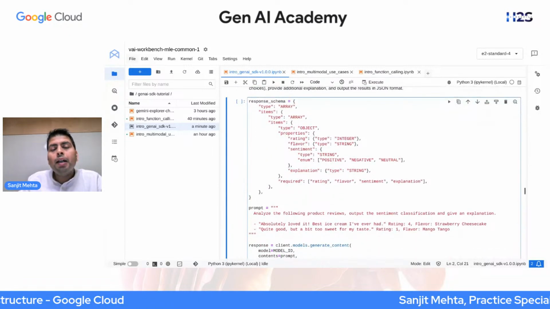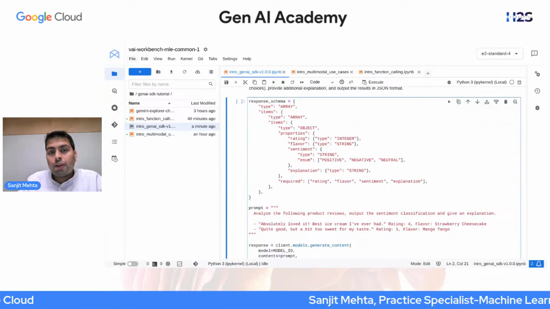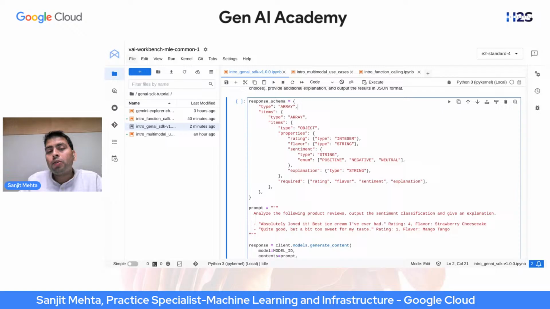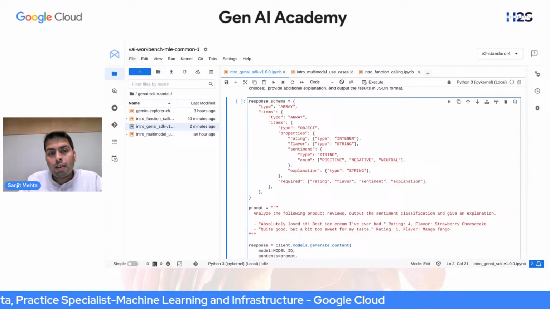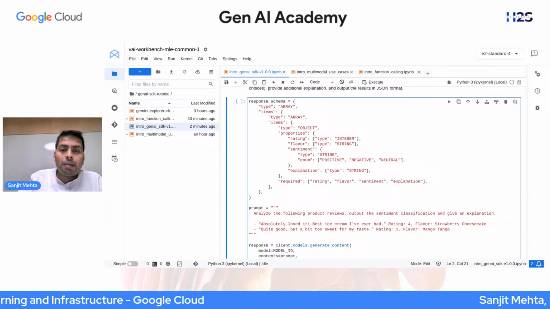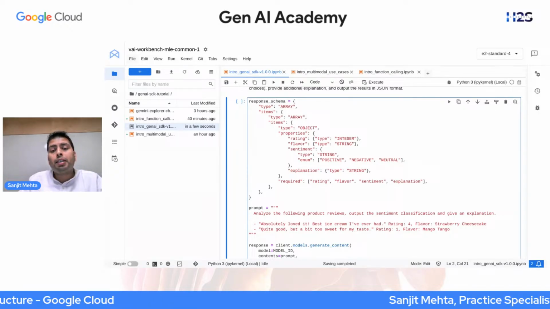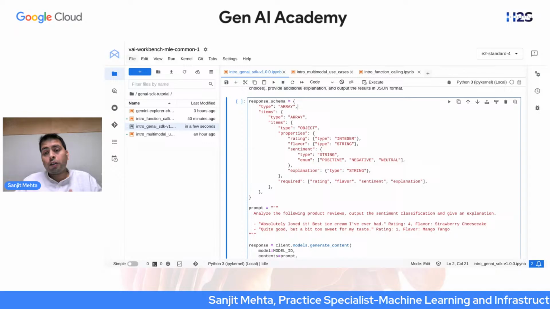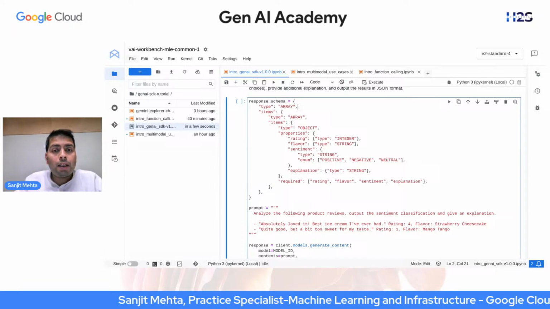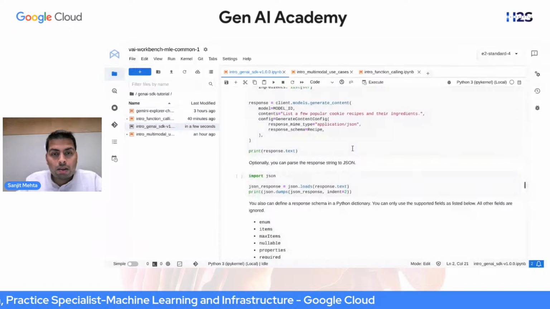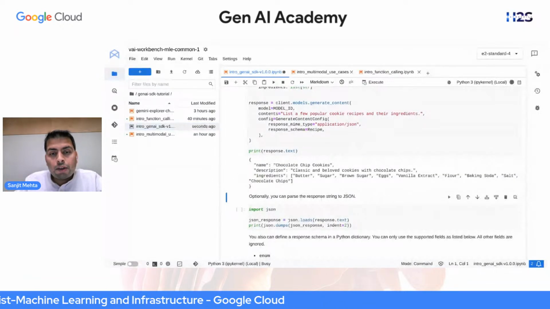The benefit of this is that whatever output the AI generates will ensure that it followed this exact response schema. So it won't change the name of the keys, or, for example, perhaps change the data type, etc. It will ensure that it follows the response schema such that you get a controlled generated output. So we'll run this, for example.